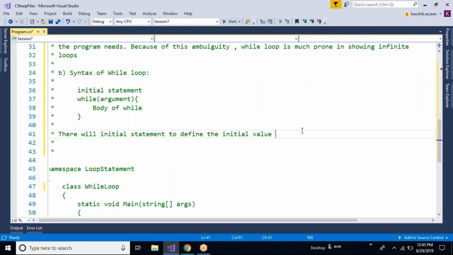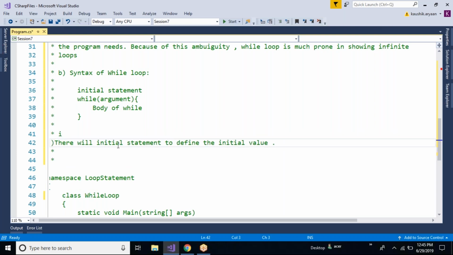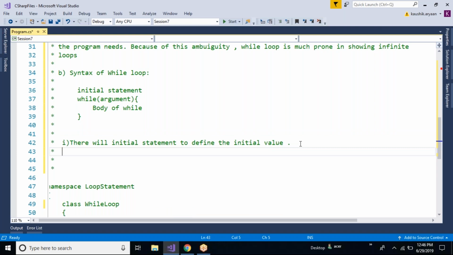Roman 1 is the initial statement to define the initial value.